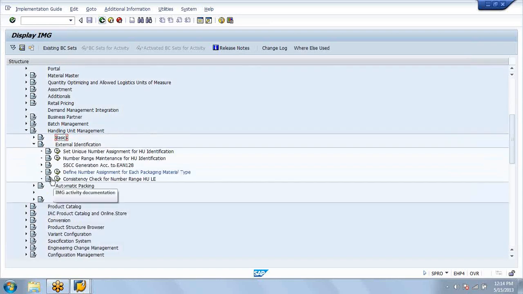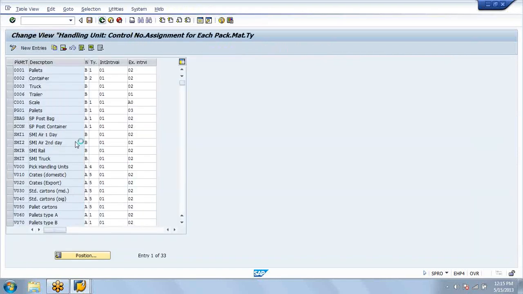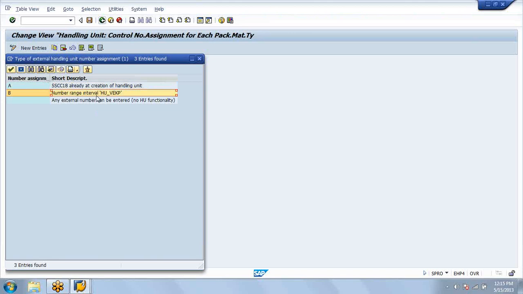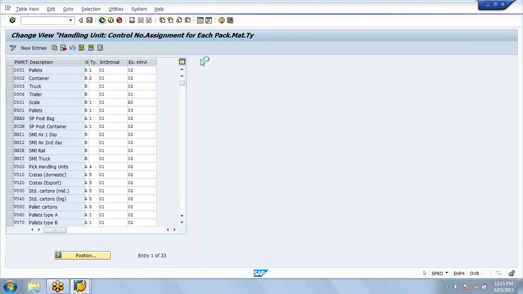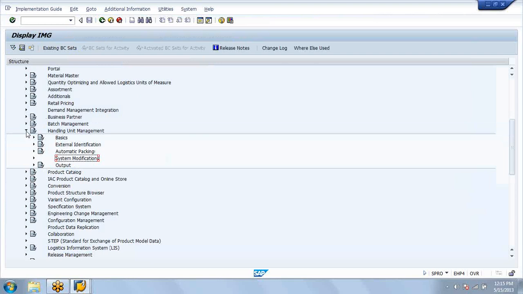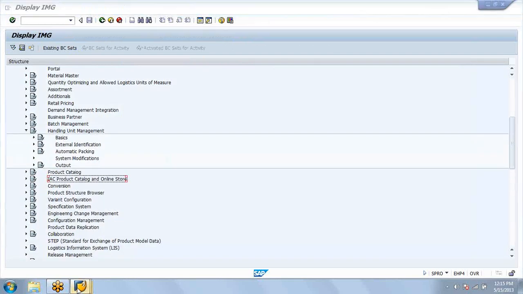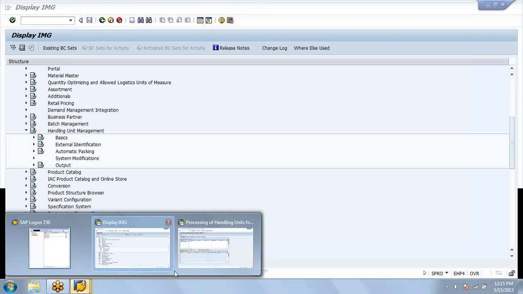If you give a number range interval from HUV, then it will create normal ranges, not with the SSCC. This is handling unit level. Now I will go for the storage unit management number.